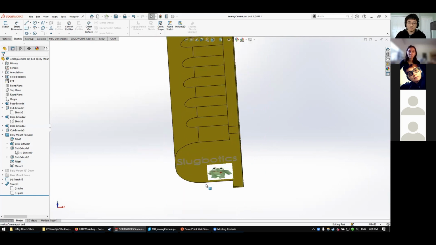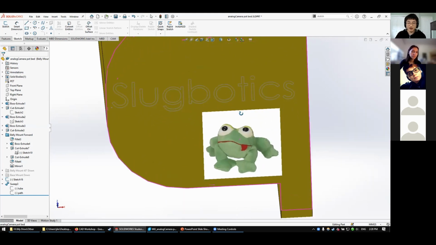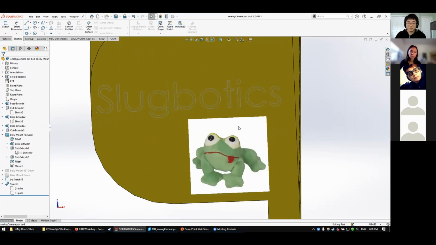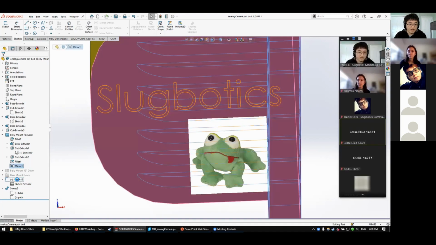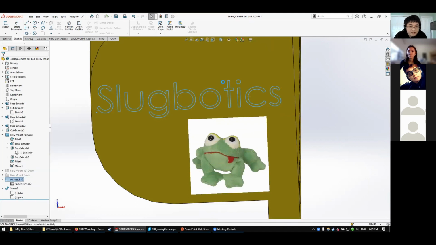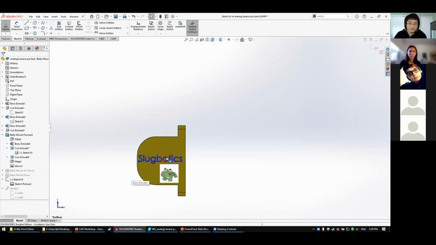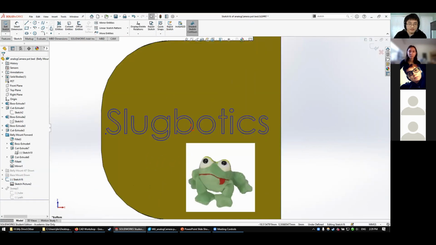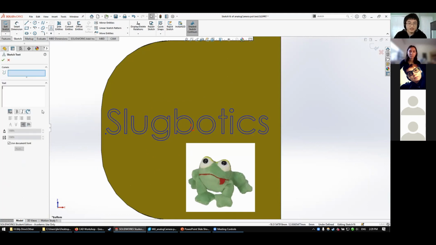So I have here at the back of my design, my good old Froggy and robotics. So that is sketch 16 here. Sketch 16 contains a picture. Okay. So when you have a sketch, you can add text. Let me show you where it is. I can even select it. Okay, edit sketch. And here you see the big A, add text. You type in what you want.